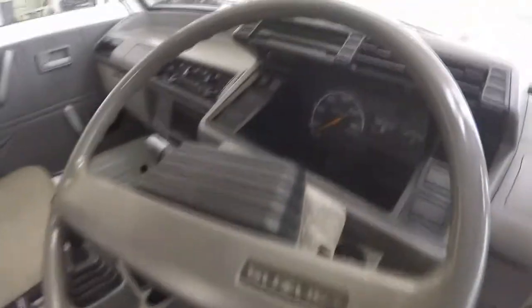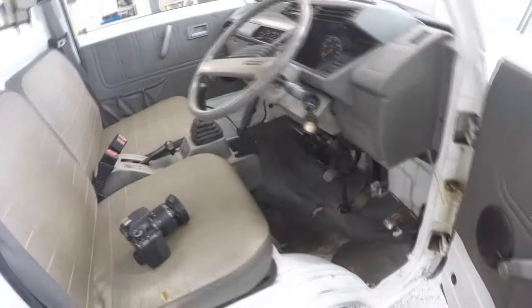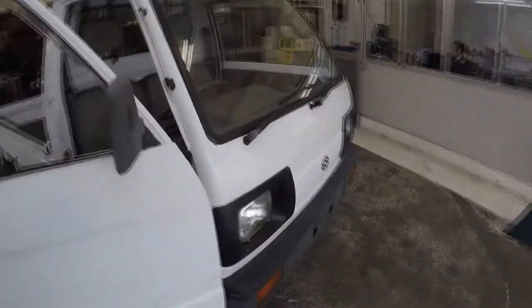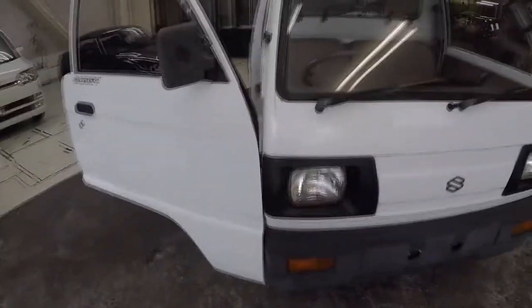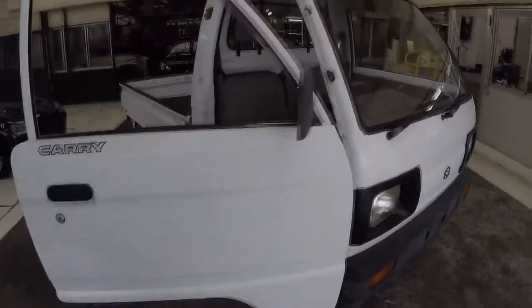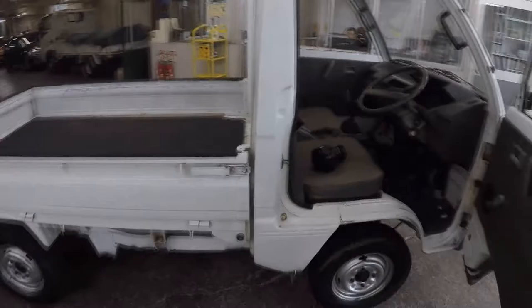Anyway, it has 98,534 kilometers on the clock. That's really not much at all. Well, it's a lot for a K-truck. To do all this distance in a K-truck, you really have to want it. But it's still not much when compared to what people in Europe or in the US drive with their vehicles.